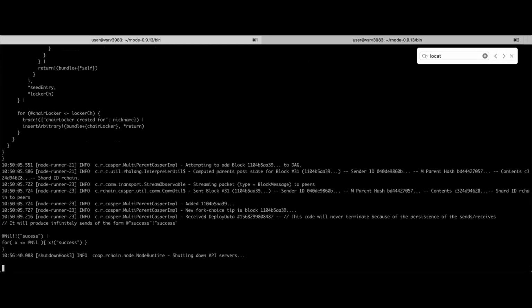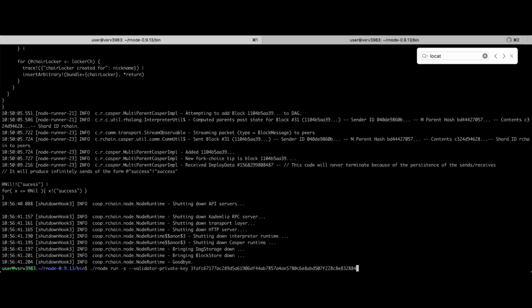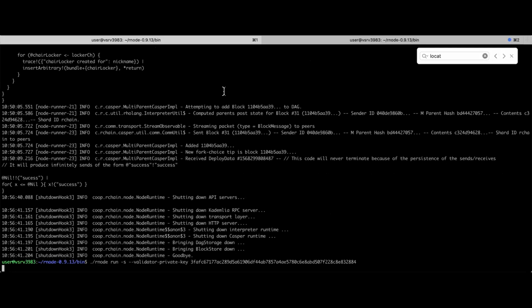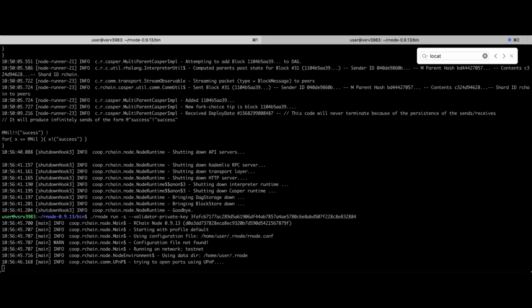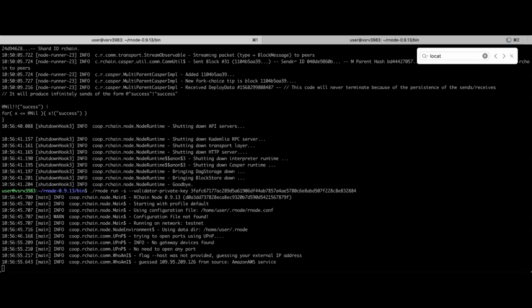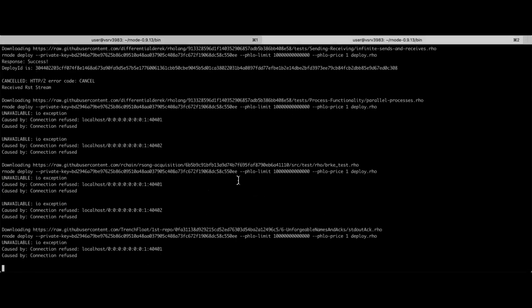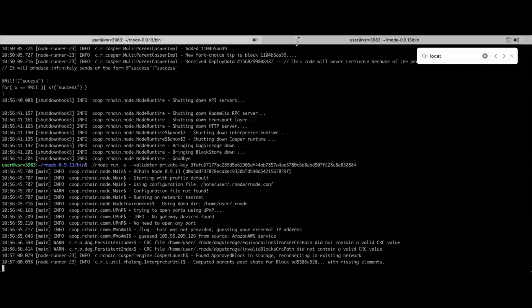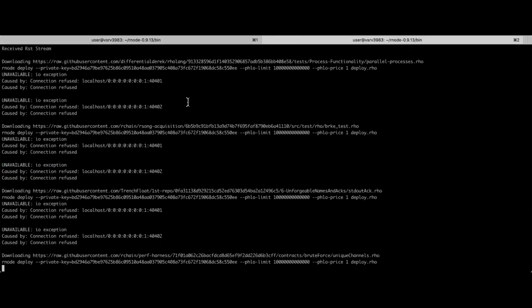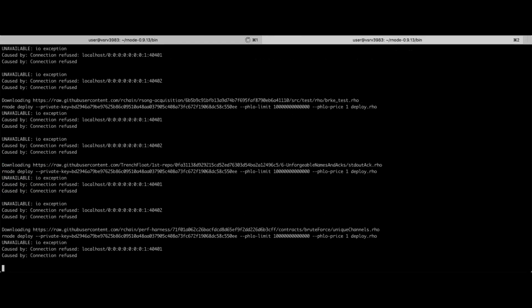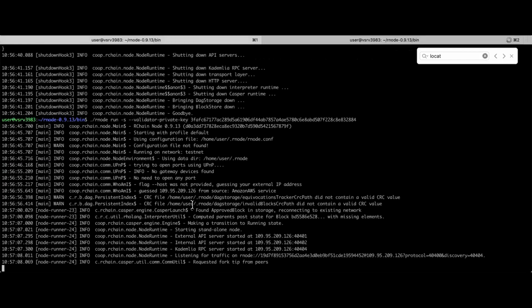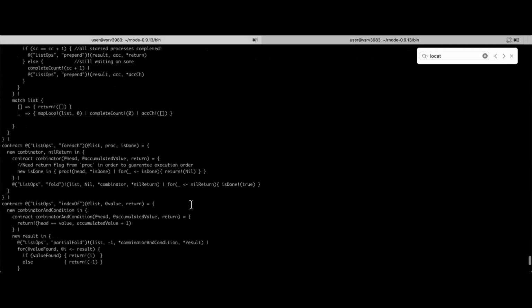And even if we just shut down the node right now and try to do this again, let's try. Connection refused. Okay. So my script is trying to deploy and it can't, because the node is not running. Now it's running. Let's see. Okay.